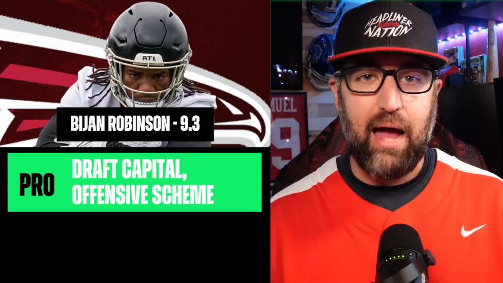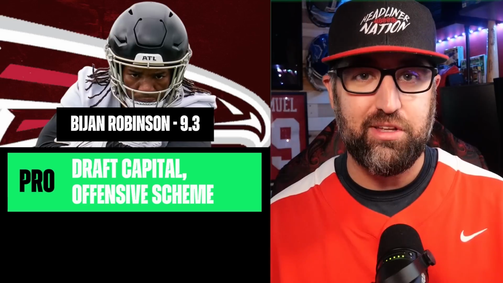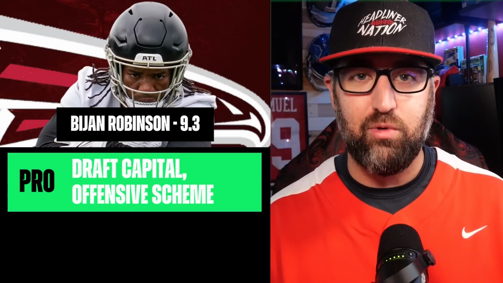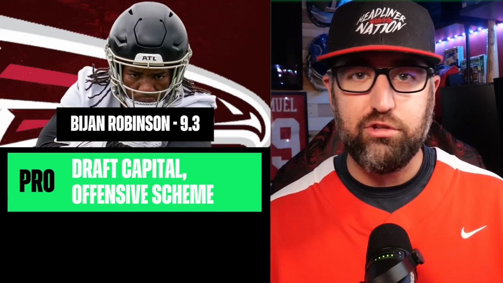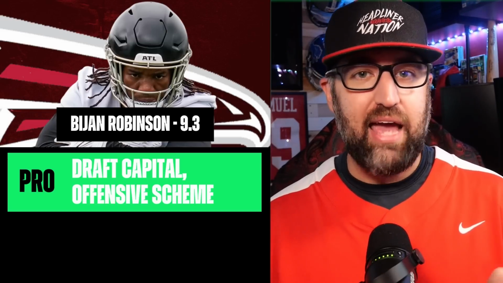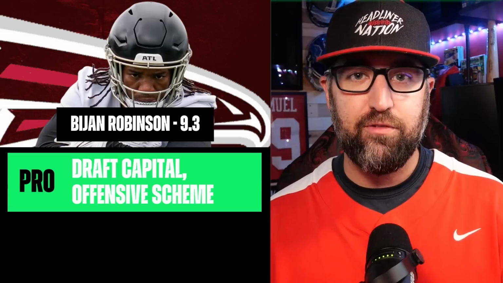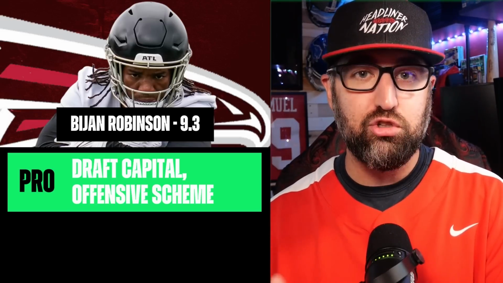But his pros are obviously the draft capital, right? The Falcons spent a very early pick on Bijan Robinson. They're going to utilize him. You don't spend a first-round pick like that on a running back and not use him. And then, of course, the offensive scheme. Arthur Smith loves to run the football. He did it while he was in Tennessee, and he's absolutely going to do it now that he has Bijan Robinson on his team as well. So, obviously, looking at anywhere from 270 to 300 carries alone on the ground absolutely could happen.